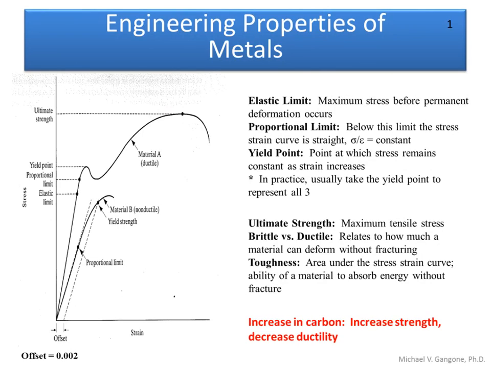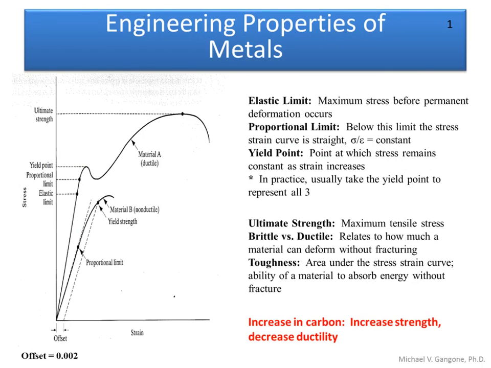So again, the yield point, we have an elastic limit and proportional limit, which I define here. But more commonly, the yield point is something that's very common to talk about or to look at. And again, that's a point where the stress remains constant while the strain increases. All right, so that's where we see the yield point here, and that will give me the yield stress over here, and then we come down to this axis to give us the yield strain. Now in certain cases, which I'll show on the next slide, so I don't want to get too far ahead of myself, it might not be so clear on a stress strain curve where the yield point occurs.